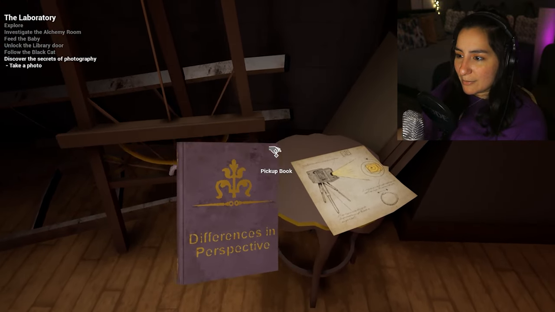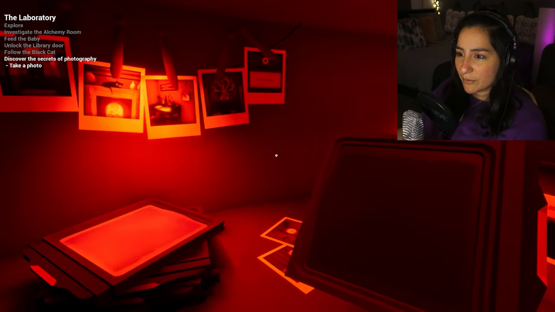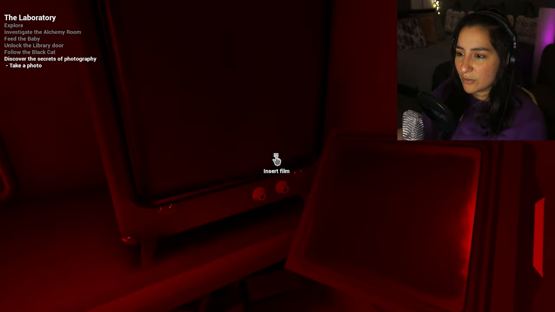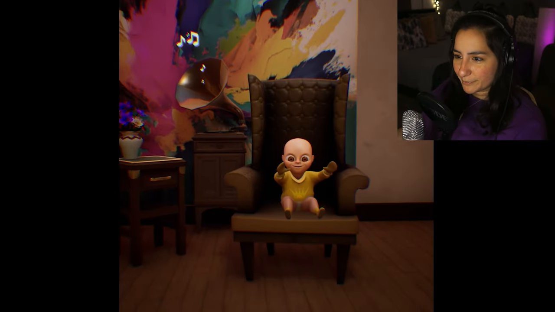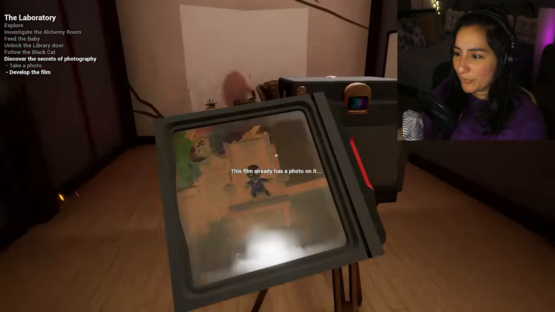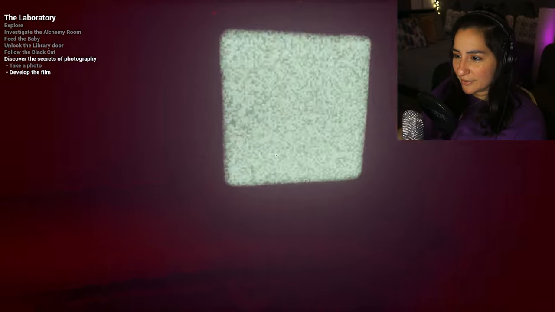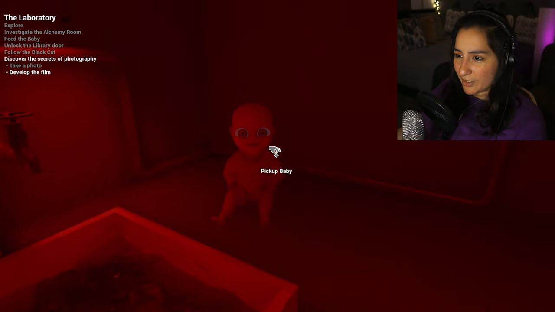Pick a book. Differences in perspective. Right. Well, camera film. What are all of these? That's our no picture to develop. Insert film? Oh, this is for later. Okay, Ethel. Smile! Beautiful. Beautiful, look at you. I am so proud. You were so well behaved. Yeah, let's do this. Let's develop this together. Ooh. All right. Look at you. Look at this.